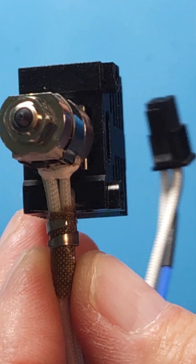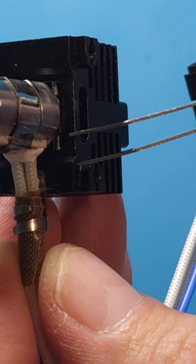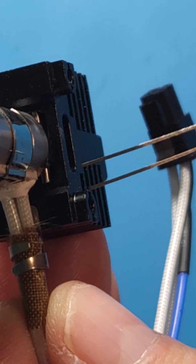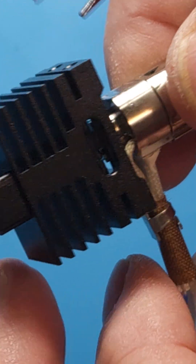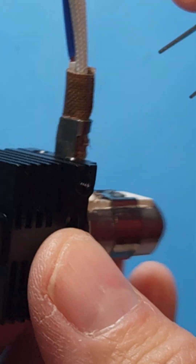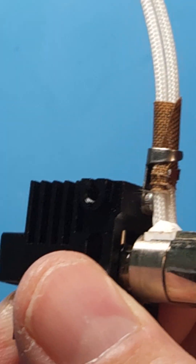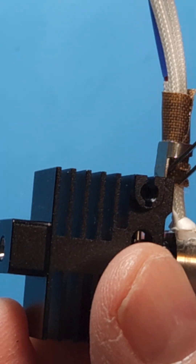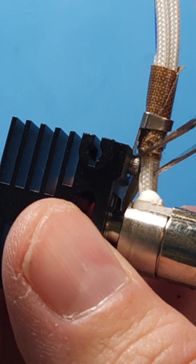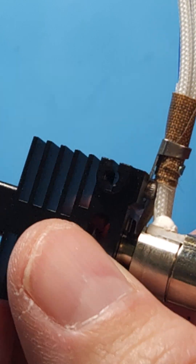As in my previous videos, I pointed out these lateral pins here. I'm going to try to zoom in on them. What we're going to do today is add a little step to what we did before. On the harness, you'll notice these little steel clamps they wrap around to stabilize the harness — it's a little metal stamping held in place by a screw. So I'm going to loosen up that strap on both sides.